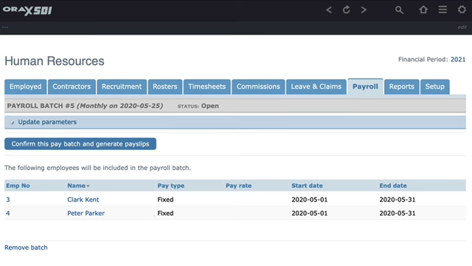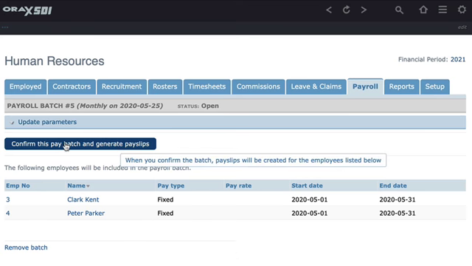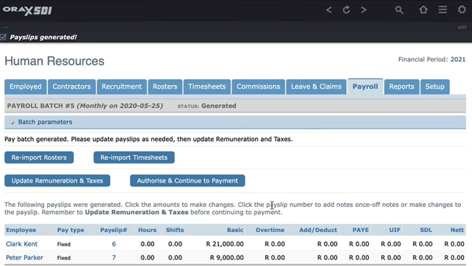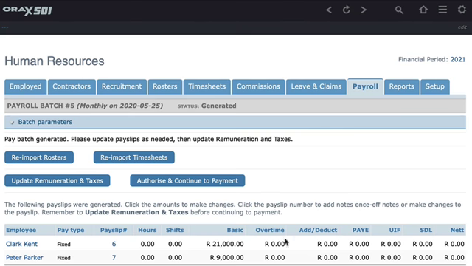So if I'm happy with this selection of employees, I'll go ahead and generate the pay slips, and now the pay slips are generated. You'll see I have some extra options. I can, for instance, re-import rosters and timesheets. So let's assume some of these guys were paid per shift or per hour.